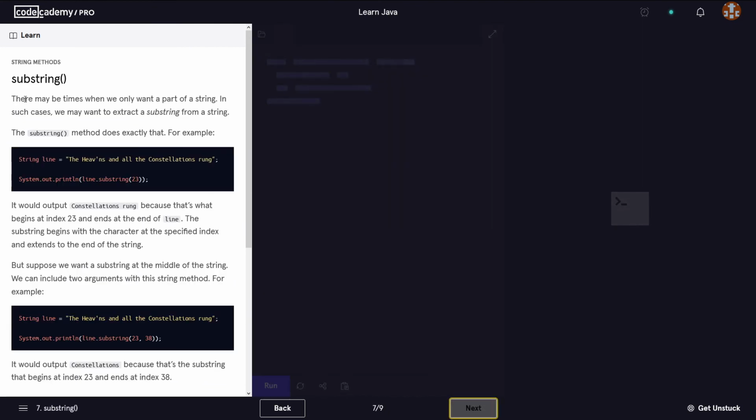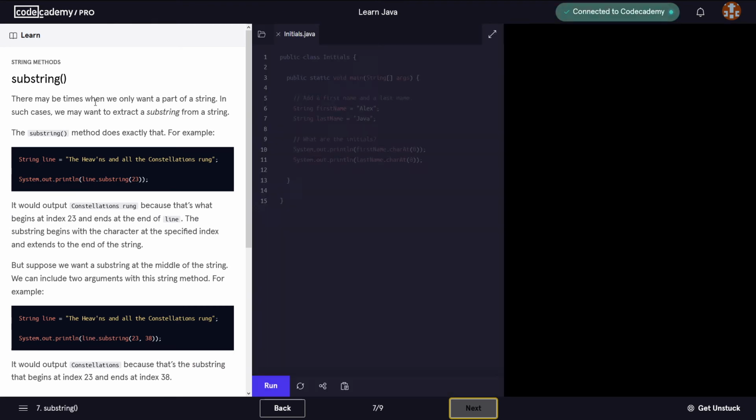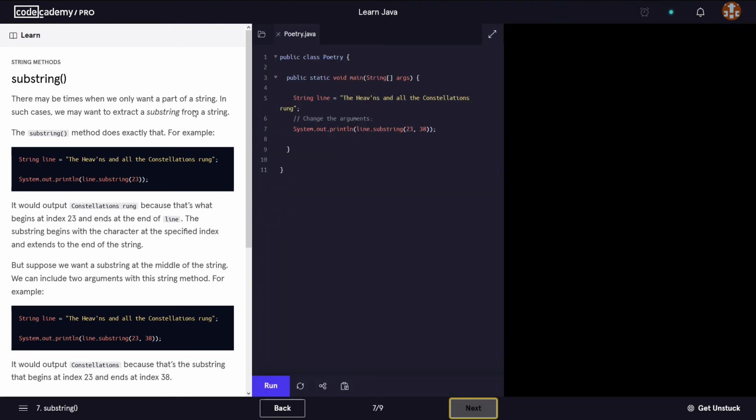The substring method. There may be times when we only want a part of a string. In such a case, we may want to extract a substring from the original string. The substring method does exactly that.